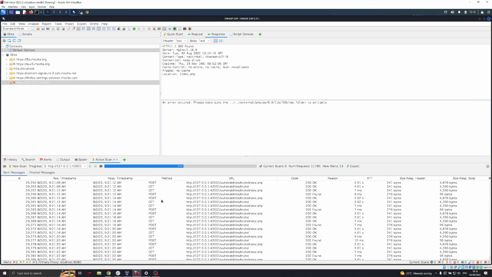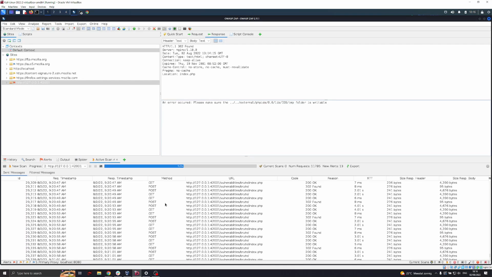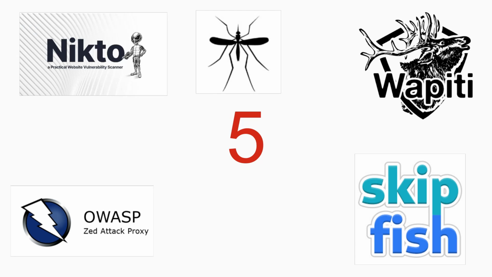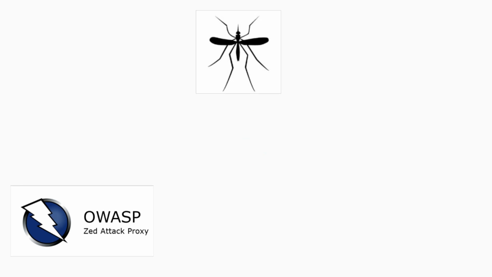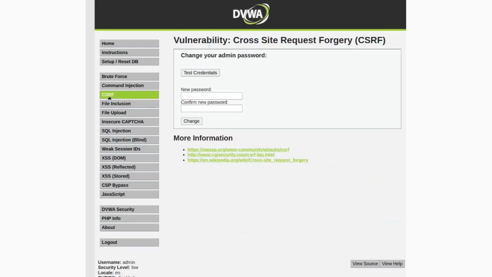However, it's much faster to use a vulnerability scanner that would go through all those links and test for as many vulnerabilities as possible. And that's why today I'm going to show you the top 5 best scanners for finding vulnerabilities. Each one of those scanners will give us the power to find some of those vulnerabilities. I have set up a vulnerable website with all possible exploits. Let's see if we can find them all.